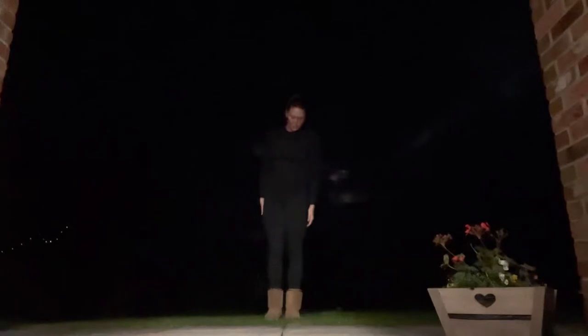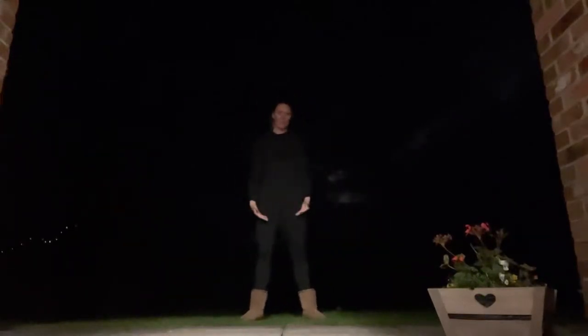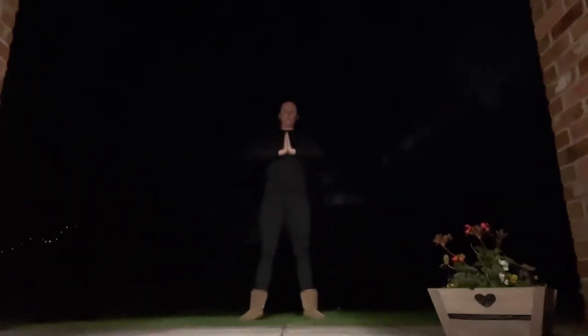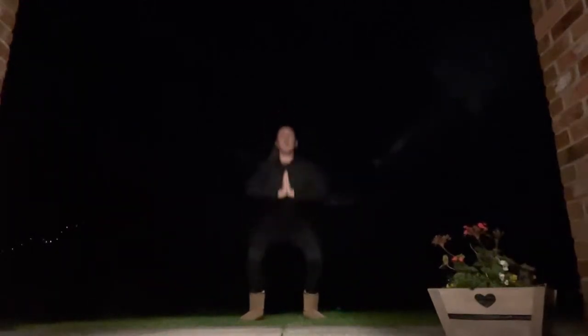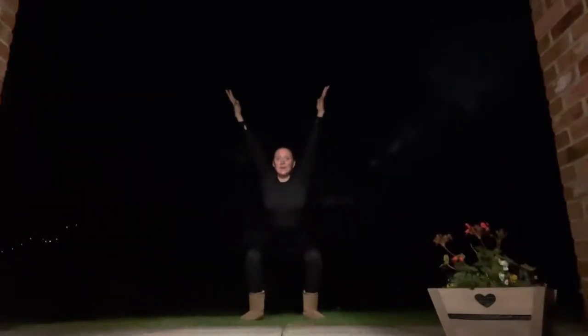All right, we just go a little wider. So just angle the toes slightly out, shoulder distance with the feet. And again, here we go with the squats. So 10 again. I'm not feeling cold at all now. Hold it there and we'll do a really wide sort of chair pose again.